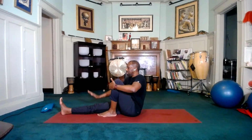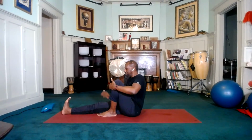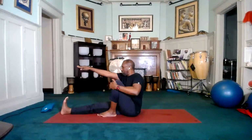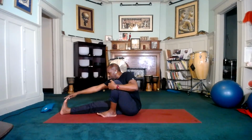We place the right hand around the left ankle, and we pull the left foot all the way in close to the body. Now this leg, your right leg, we want to flex it, right? Flex that foot and keep it contracted. And then sit up onto the sit bones. With the inhalation, the right arm comes up. With the exhalation, we reach for the right foot.